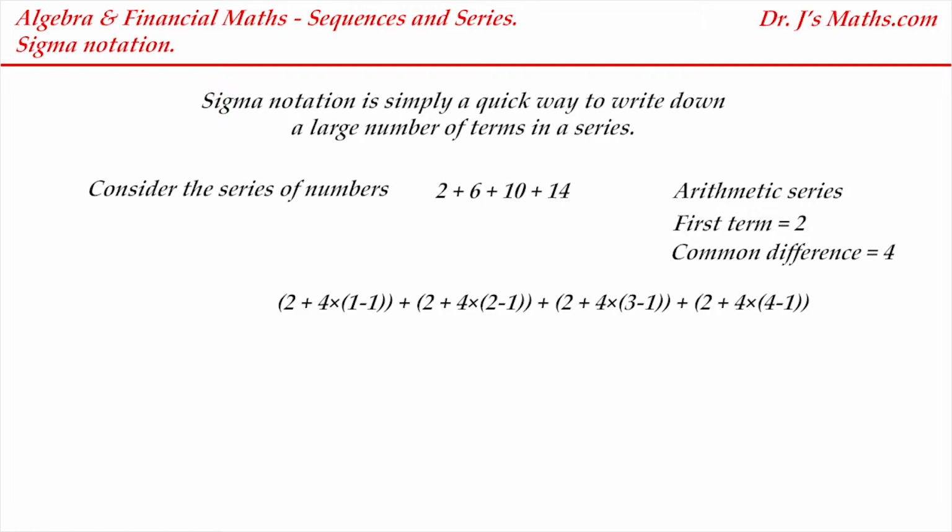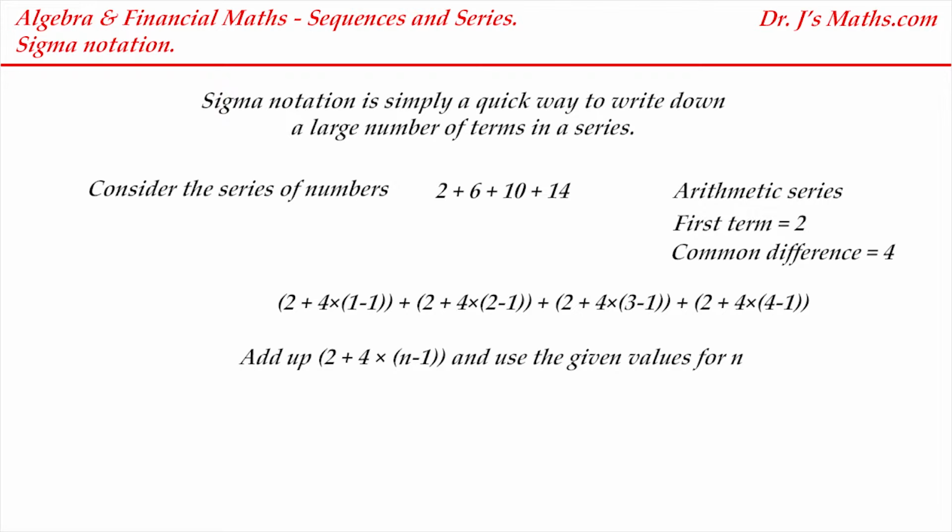The second term is 2, the first term, plus 4, the common difference, times term number 2 minus 1, and that reproduces our 6, and so on and so forth. We have a constant pattern, therefore, from one term to the next, and the only symbol changing is the term number. We therefore are adding up a series of numbers which are 2 plus 4, the common difference, times n minus 1, and we use the values of n from 1 to 4 to represent the term number.